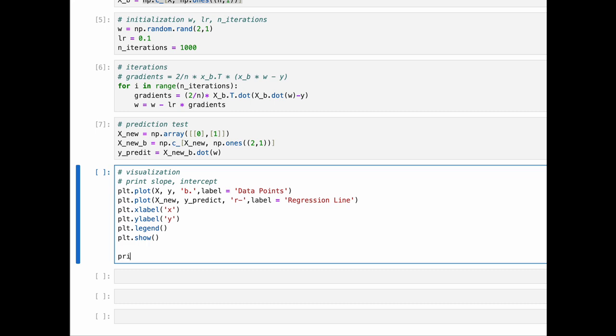Okay, in the end, we also want to print the slope and the intercept values, because we know the real w and b values, so we want to make a comparison in the end.